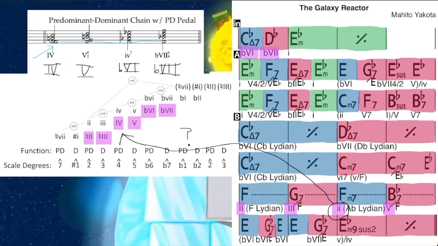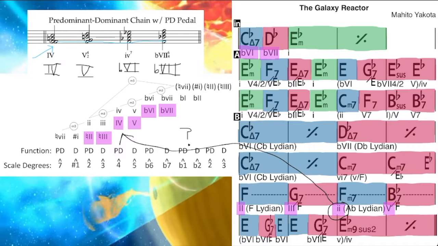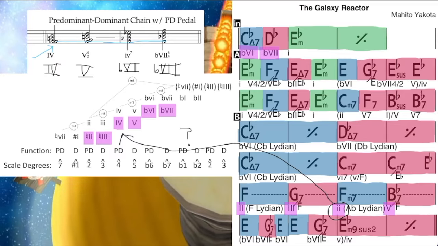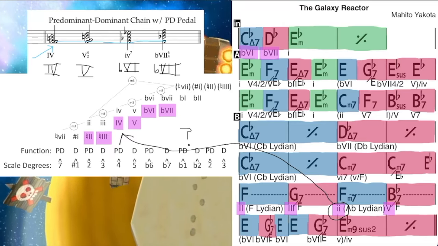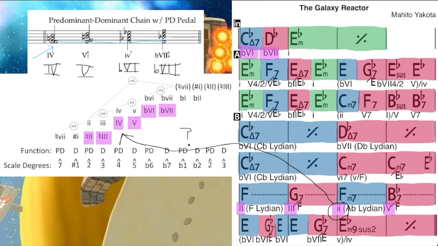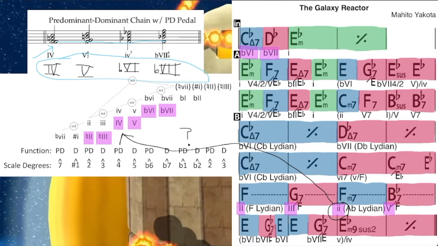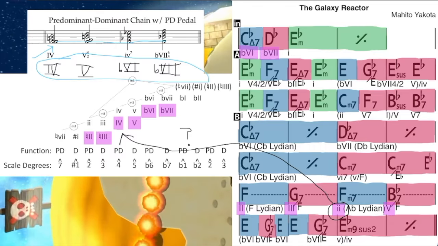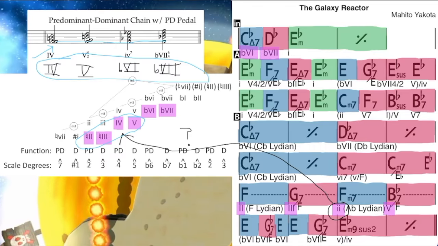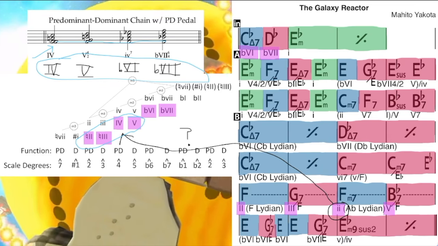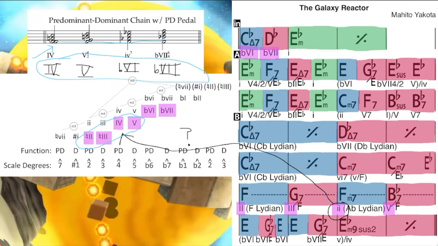If I was to take that pedal out again, 4, 5, flat 6, flat 7. So remember how I always say that the underlying progression is the most important thing? Well, this is the underlying progression. So I put this progression here, which is what we saw on our chart, the 2, 3, 4, 5 progression on the minor third grid.